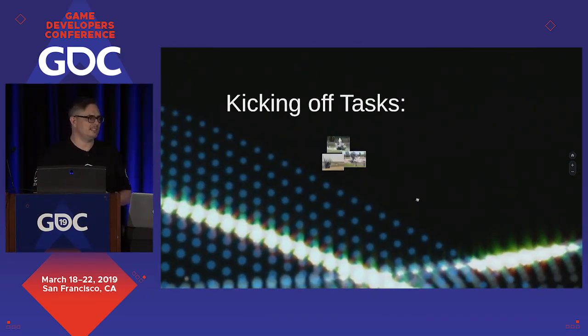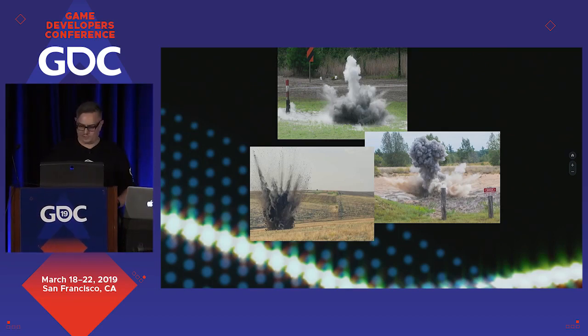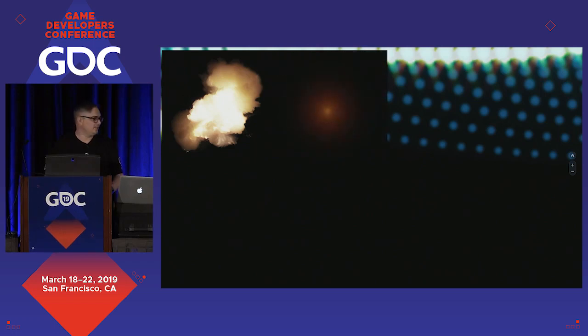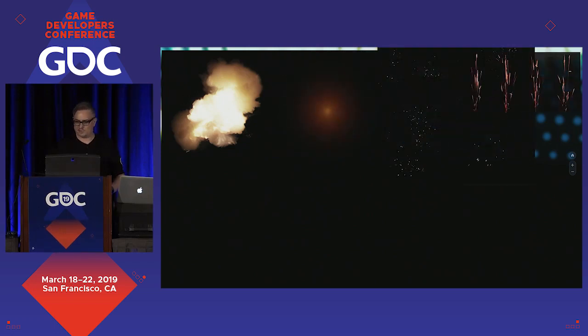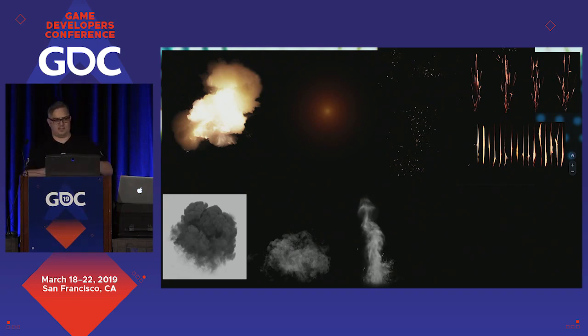Before I explain exactly what that is, when an artist gets a task, the first thing that tends to pop into your head is, what are the elements I'm going to use? So for example, for a grenade, you're going to have some kind of flash, a glow, a couple of spark elements, a thick smoke, maybe a wispy smoke, these could be animated, and maybe something that'll make some tendrils and give it a better profile, some dirt kick up, and so on.